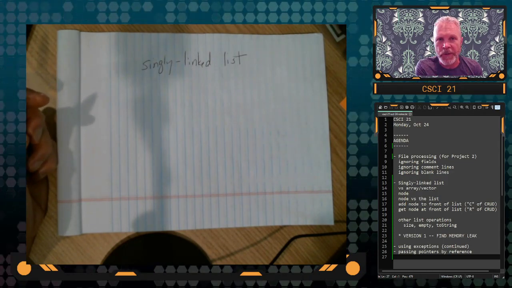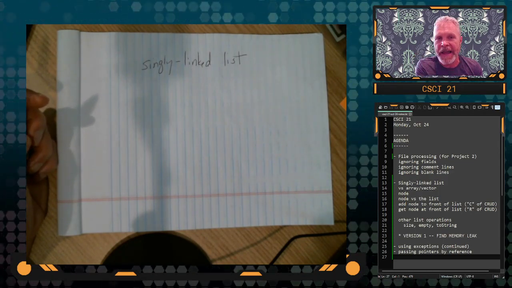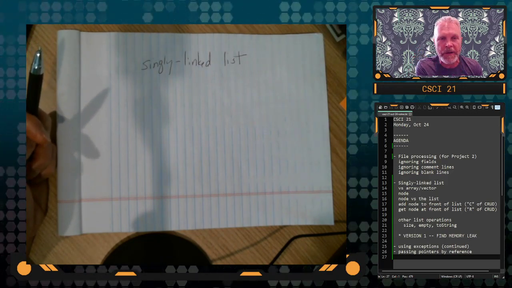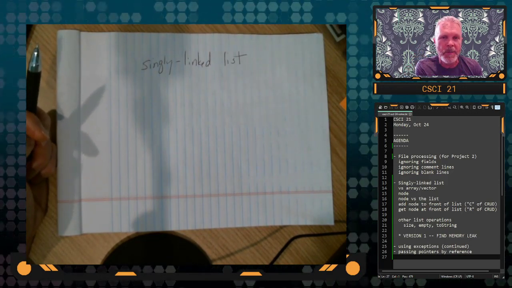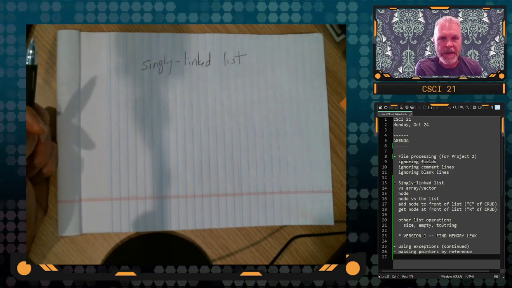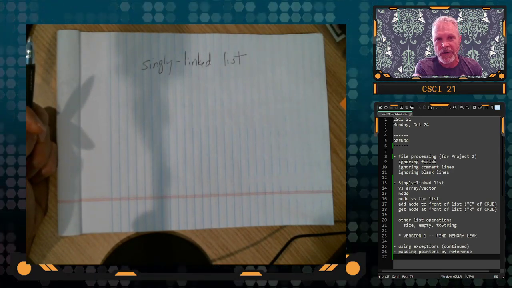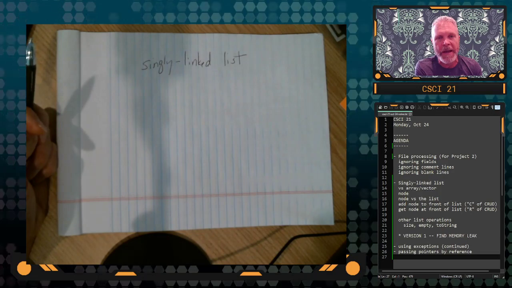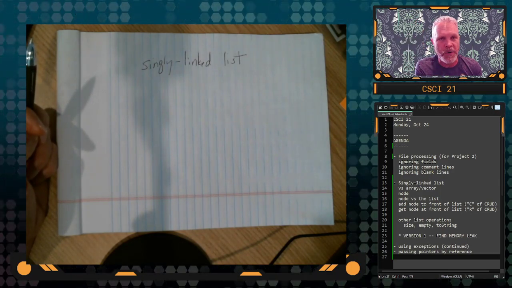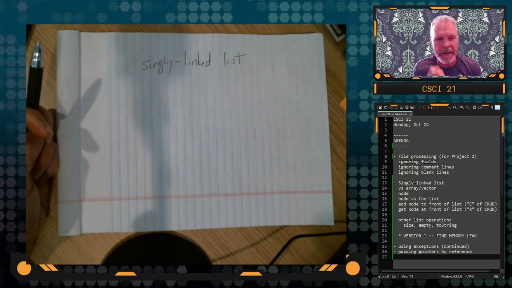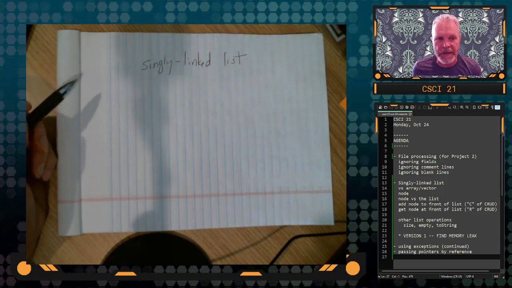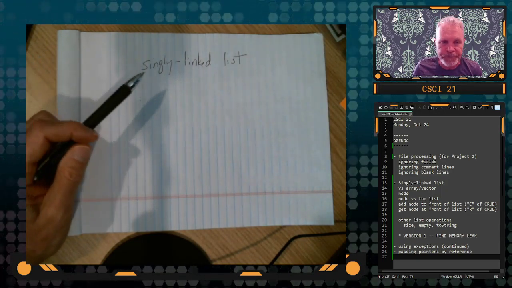The trade-off with a vector is that dynamic behavior is inefficient when it comes to using the computer's processor and memory resources, because every time you have to grow a vector, you actually have to create a brand new, bigger array, copy the old array into the new array, and then get rid of the old array. There's a lot of work involved in a vector.